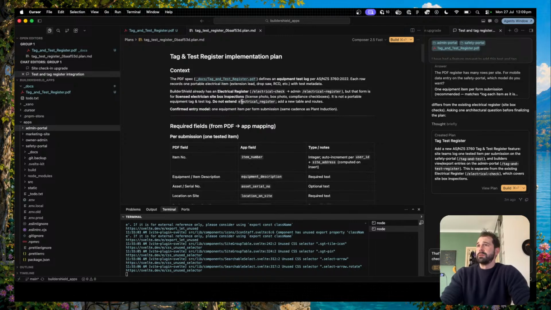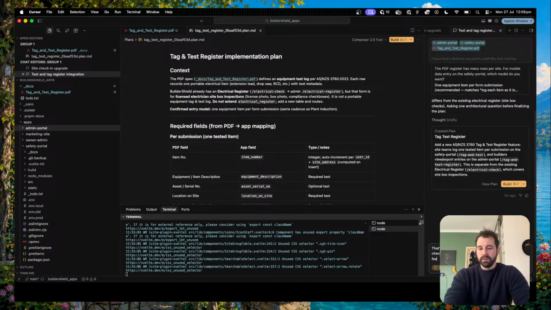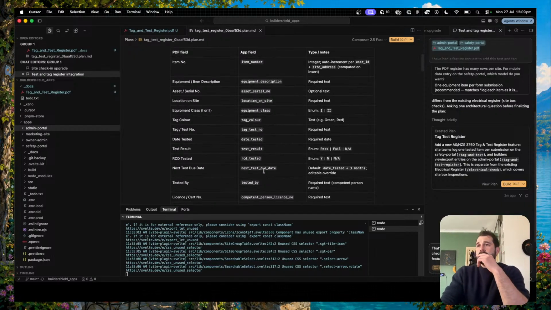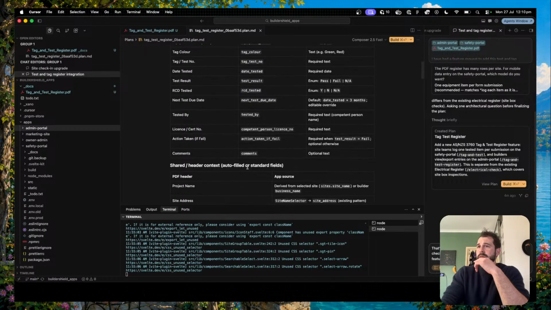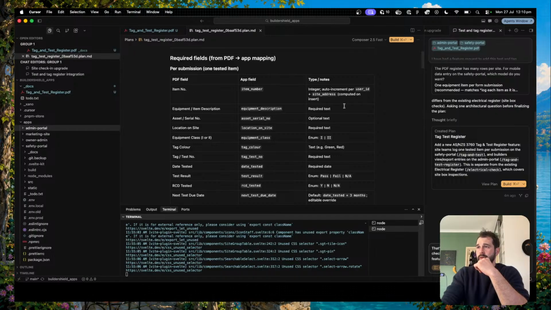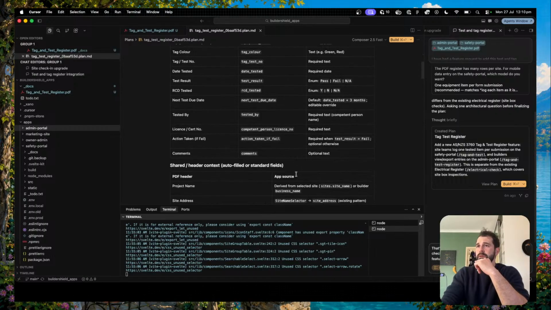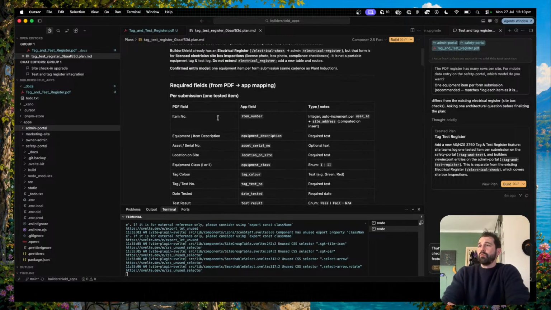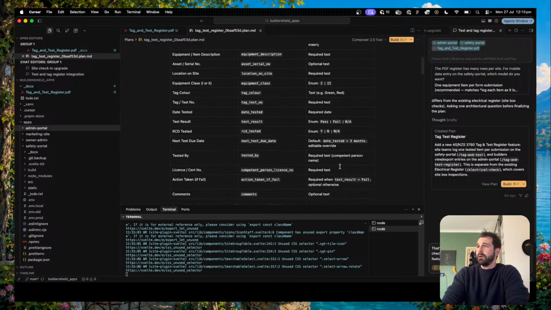But what else is it going to do? We want this new feature to be called test and tag. So RCD tested, enum, shared header context. So this is basically just outlining the notes: what the field is in the PDF, what the field is in the app, and then the notes, whether it's required or not.